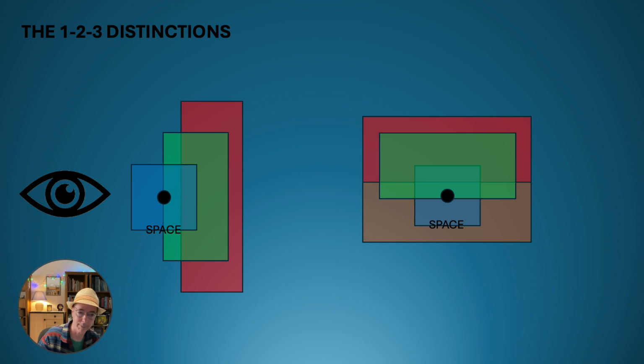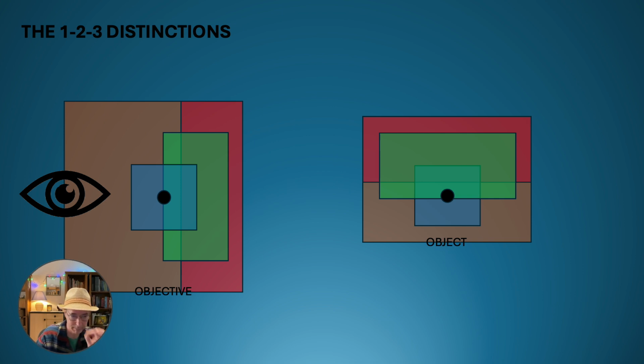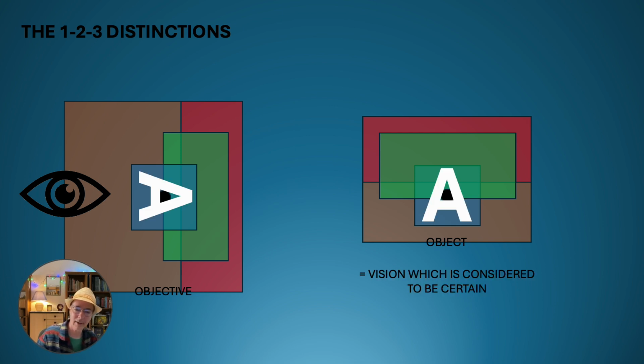That's the first experience. Okay, let's complete it a little bit. So in the background we have that color brown, which is a bit like the Earth. So you can see the same thing from two angles. From our perspective, from the eye, the objective is that we pinpoint something in space as an object. We pinpoint our focus onto an object. This is the letter A. Very easy, the easiest letter to understand. It's that objective that we define in this way.